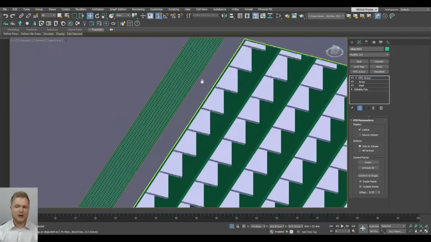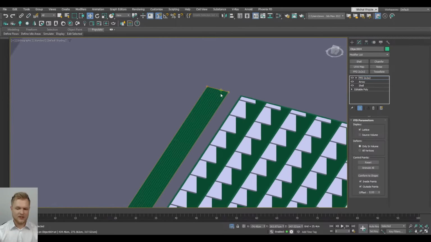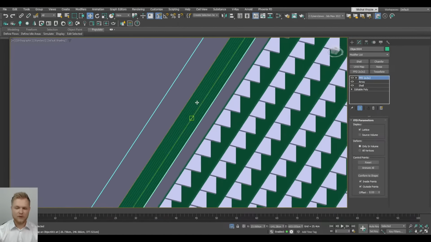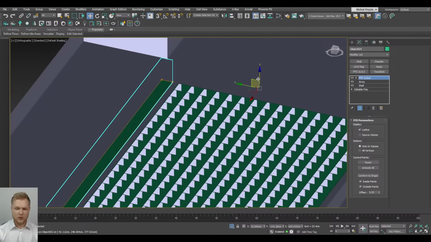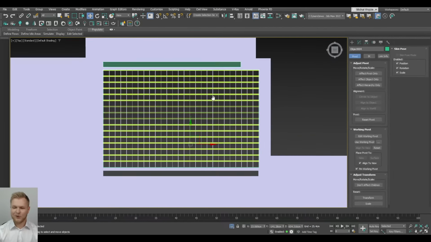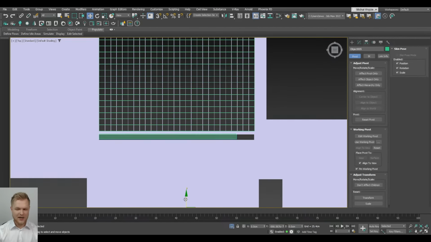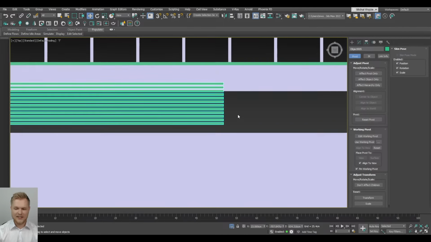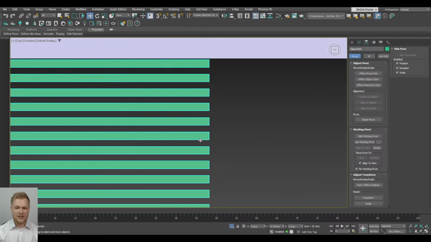So now we've got our grid, and this is going to be just a detail for the interior, so we don't need to go into too much of it. So now we're going to copy this and just place it in the second opening that we've got.